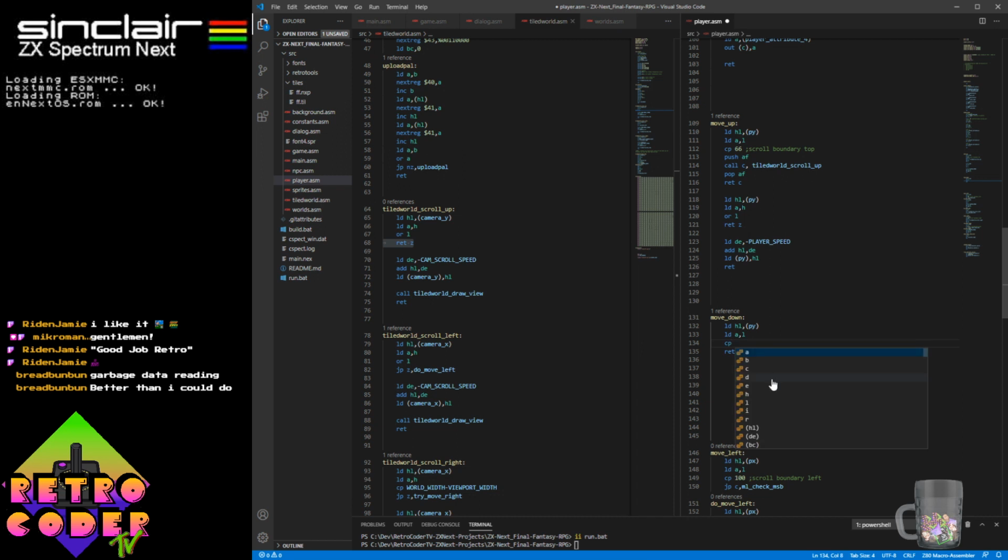Again, just worried about the small byte, and I think that's 192 this time. That's scroll boundary bottom. We're only worried about the small byte.